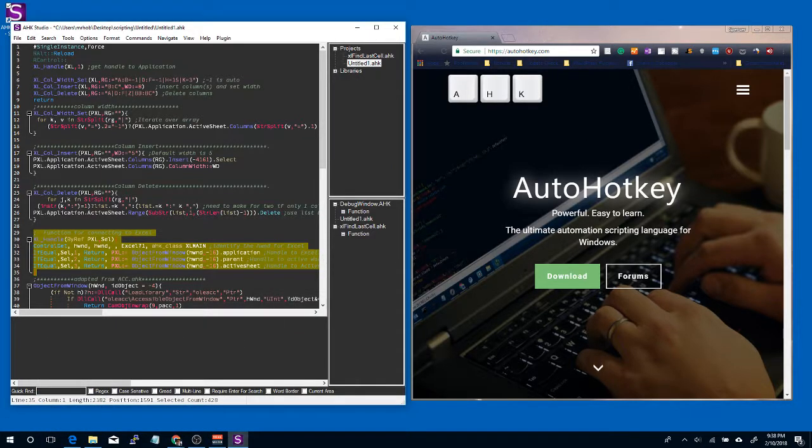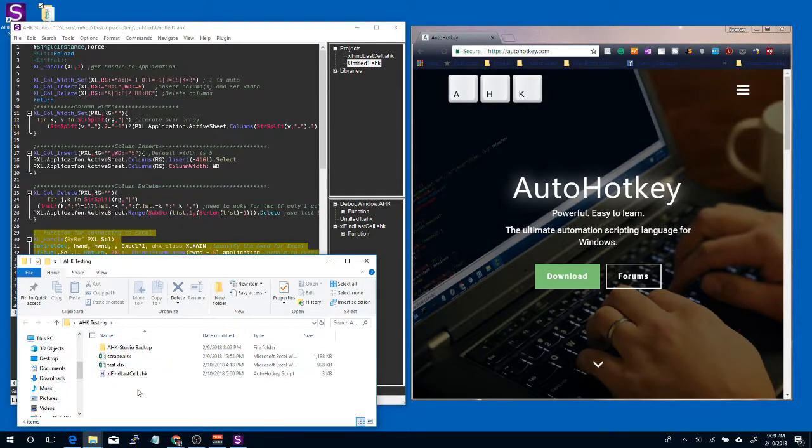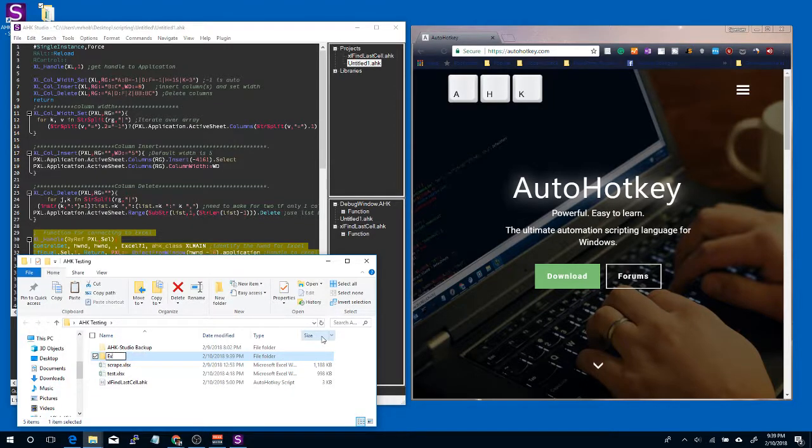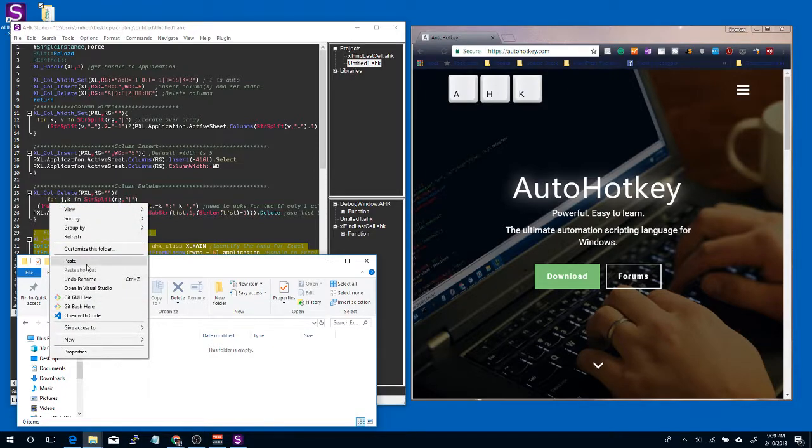So what we are going to do is pull my folder over where I've got this AutoHotkey testing folder. So we're going to work out of this for now. And what we're going to do is dump these into a subfolder. Call it Excel. I'm trying to work with an Excel file.